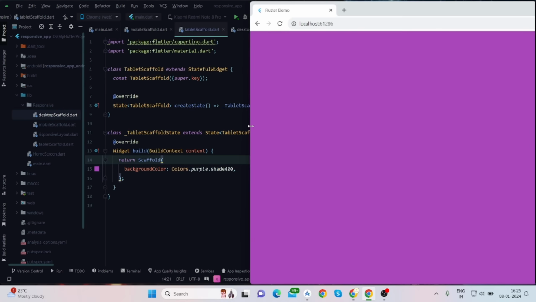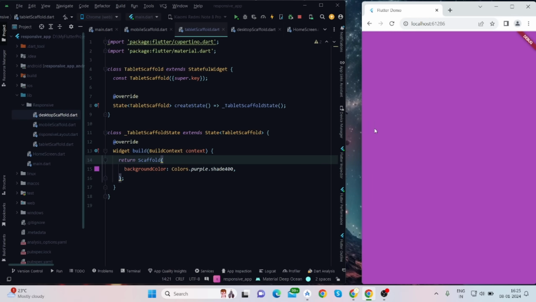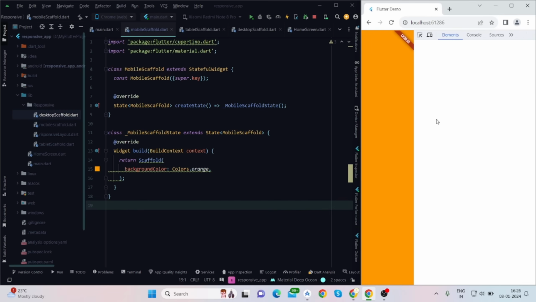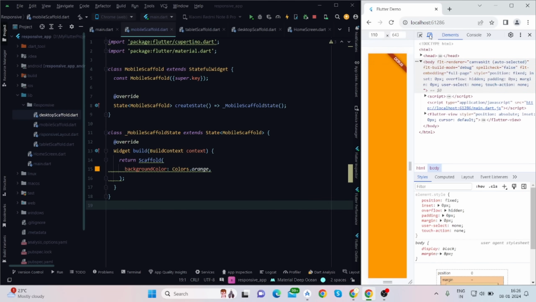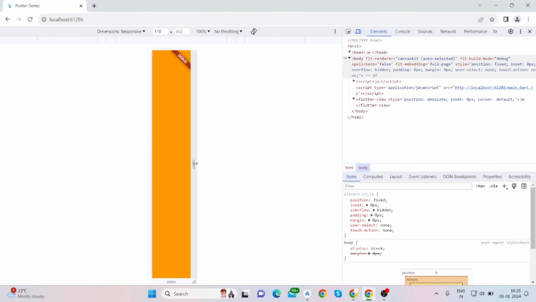So this is the desktop scaffold now, and this one is a tablet. And let me show you the mobile scaffold. Let me inspect this. It is not going further. Now this is the color that we have set for the mobile scaffold.